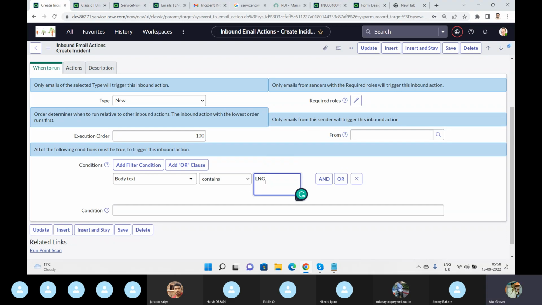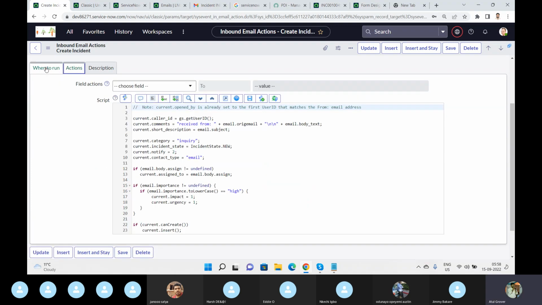But now the second part comes. What to do? When to run, that's fine. And action. This is the complete coding part. We will try to see this code in the class after one week, when you go for the scripting part.